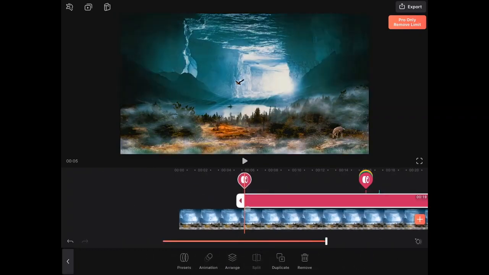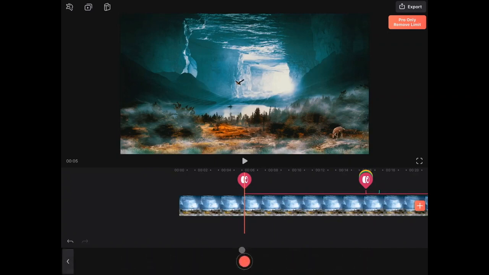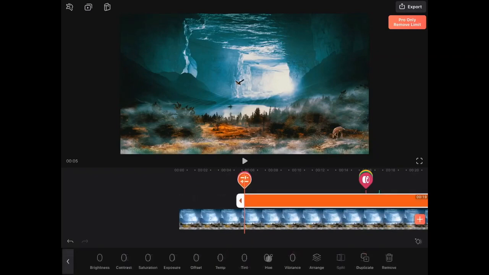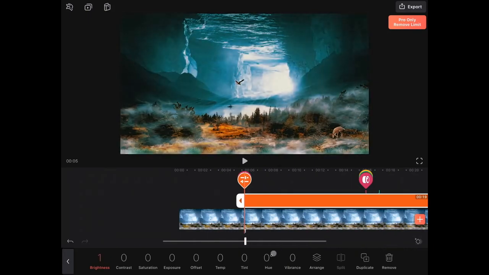Moving on to the next set of features, you got filters, so you can change the different filters on each video clip. You can also add a voiceover, so if you want to just record a clip like I'm doing now and then voice over it later, you can also do that. The next feature we got here is adjust. So in this setting, you can change the brightness, contrast, saturation, and other things for your video in order to get the perfect video or photo clip.